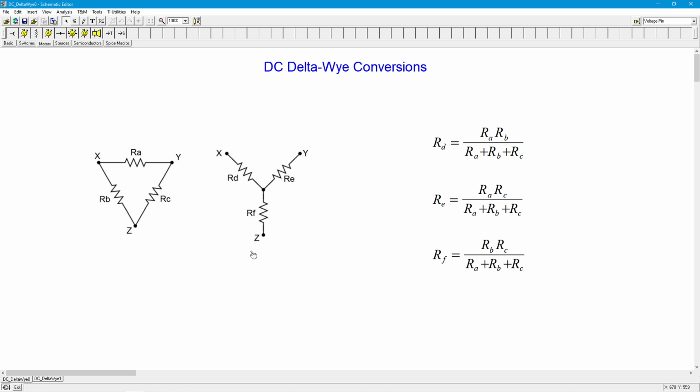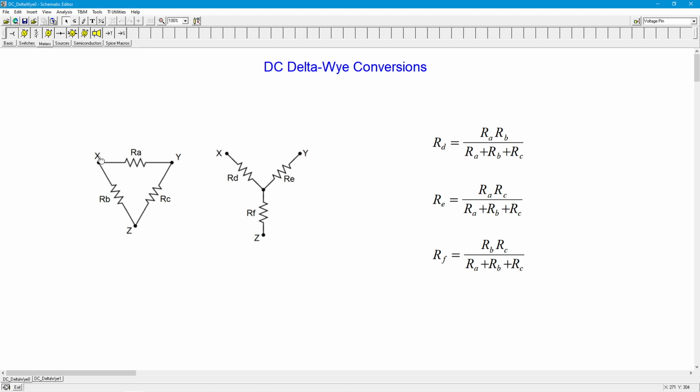A delta configuration, a Y configuration. These have different names. Sometimes you'll hear this referred to as a T configuration, if the two top resistors are drawn across. Sometimes this is referred to as a pi configuration if these two on the bottom here are drawn straight up and down because it kind of looks like the Greek letter pi. And Wye, W-Y-E, sometimes it's just the letter Y, which is the shape. Somebody had to get smart about it, I guess, and call it W-Y-E instead of just using the letter Y. Don't ask me. And of course, sometimes you'll see the Greek letter delta here for the word delta. But it's all referring to the same thing, right?